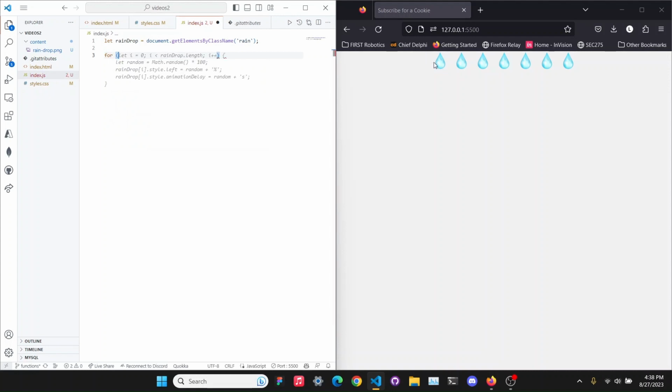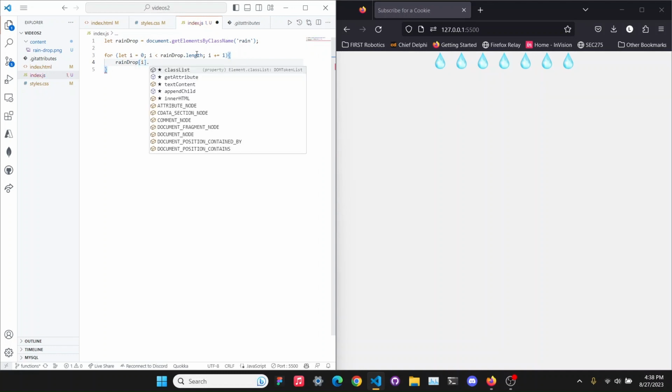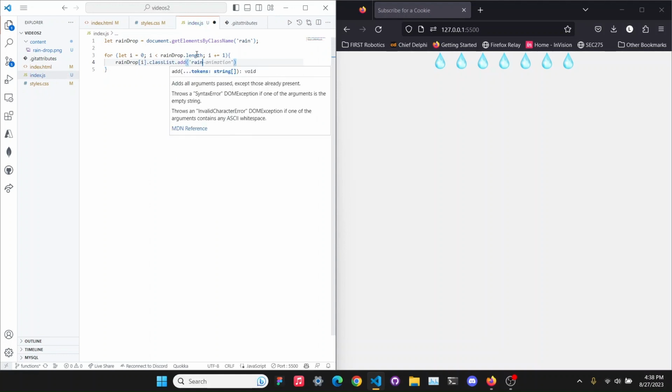So starting with i = 0 and then going all the way to every single raindrop that has the rain class in it, and incrementing by 1 at a time, I'm going to get each raindrop i and then add our rain animation class, which is called rainfall. And as you can see, our rain animation is working.